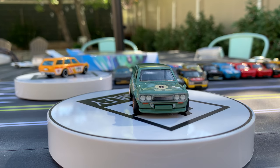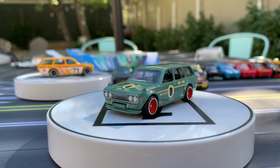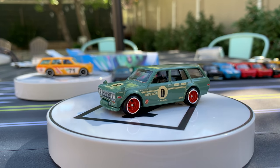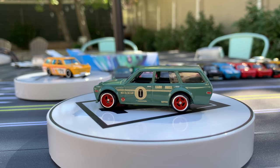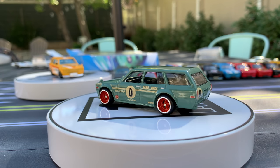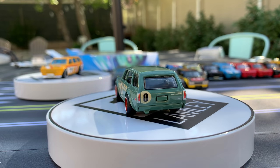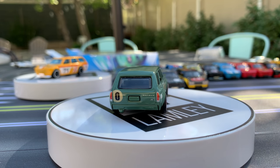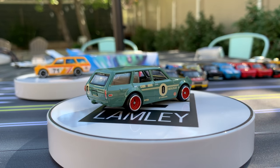Now, granted, the casting itself, when Jun did it, they didn't have small wheels for him to use. I think if he would have redone this casting now, he would have used the smaller wheels and done smaller wheel wells for this one. But back, you know, when he designed it, he had to go with this size of wheels. So this one is the most accurate when it comes to Jun's car. And for that reason, this one should always get a lot of attention, should always be up there. And I have it as my number 8 car.